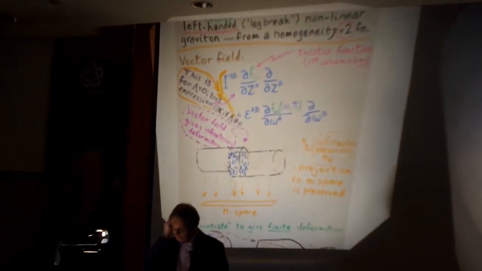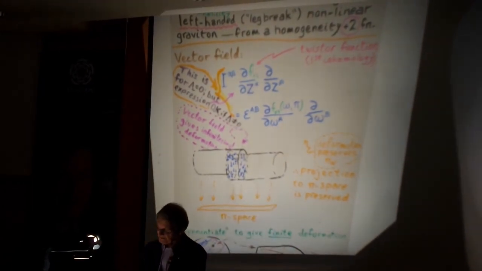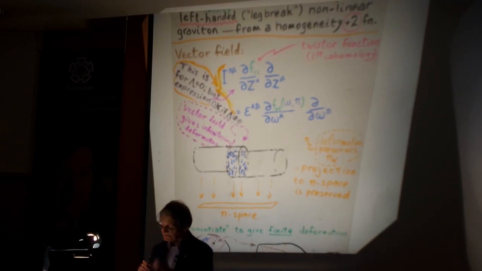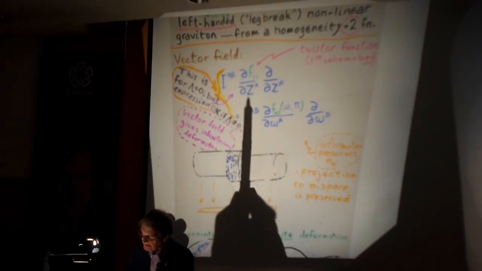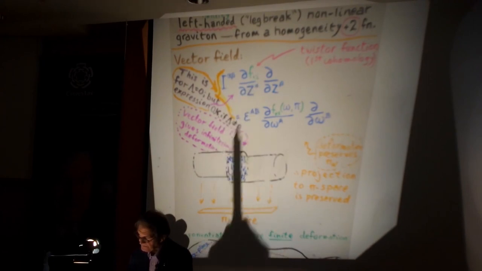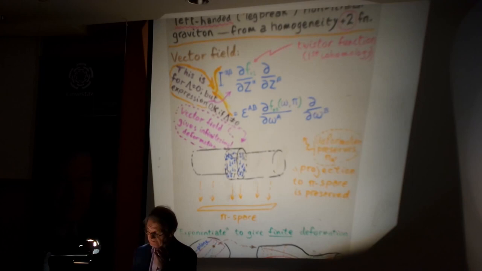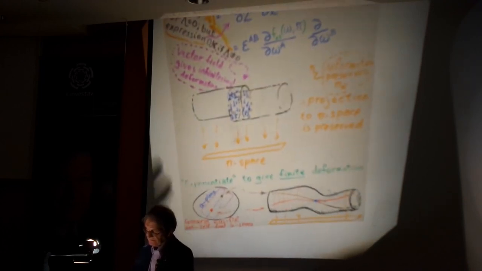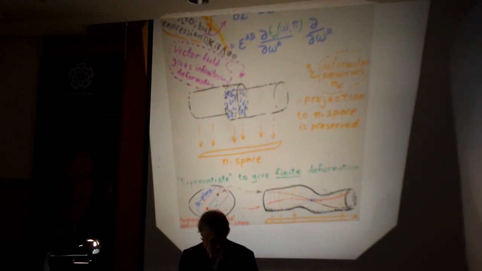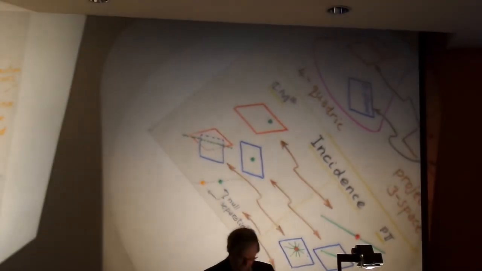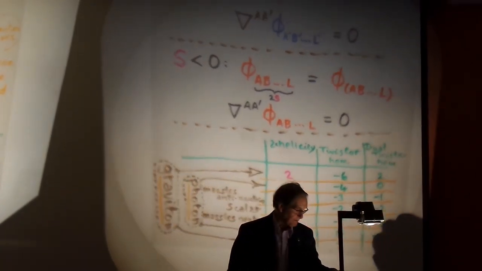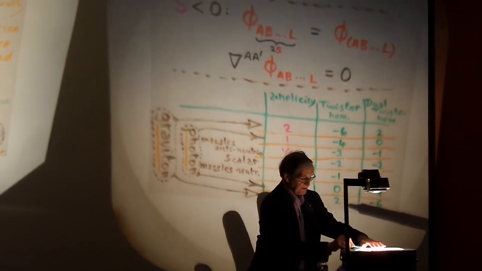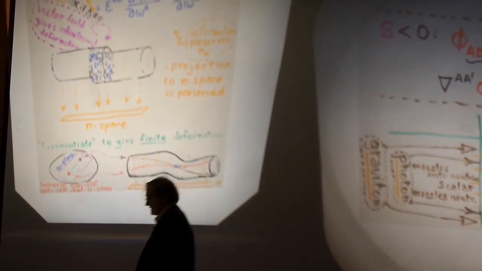is where you have a twistor function which has homogeneity plus 2. And now what you do for the infinitesimal deformation, you take d by dz of f, where z are the twistor coordinates, and then you take the infinity twistor, plug that in, and this gives you a vector field. And that vector field gives you the actual deformation here. And then if you could exponentiate that, you would get the finite deformation, which I was having before. But infinitesimally, it ties in exactly with what we had in the previous contour integral construction, and it's exactly what you get here with the f in that other picture, being this homogeneity 2 function that you have in this table. Okay, so that's the nonlinear graviton construction.